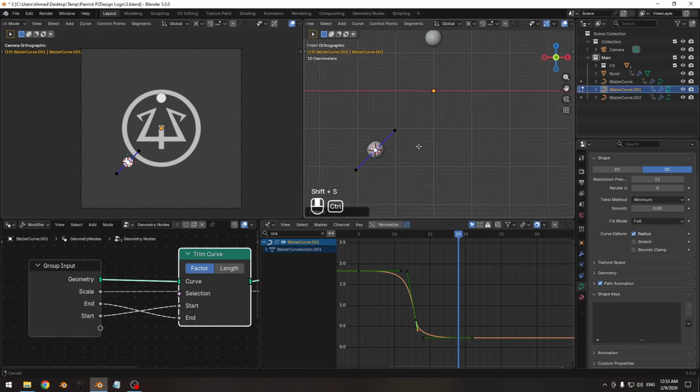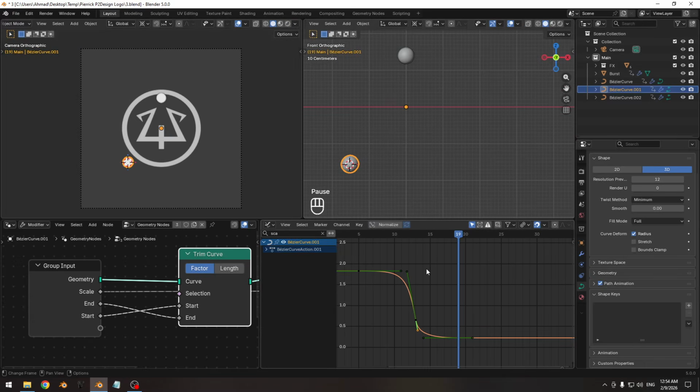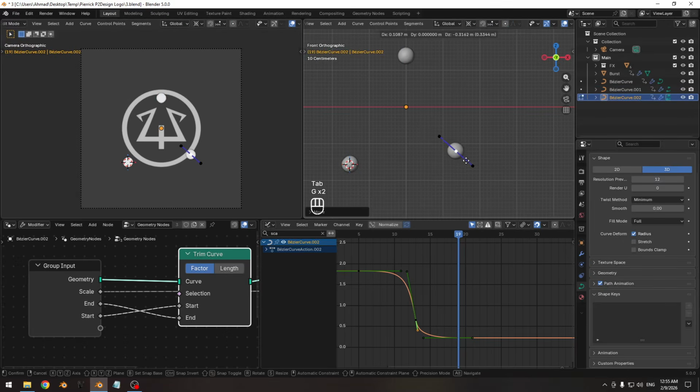Okay. And this one, I'm gonna move right here. I don't want this to be at the exact same value of the x or the z axes, to give it a little bit of variety, you know.